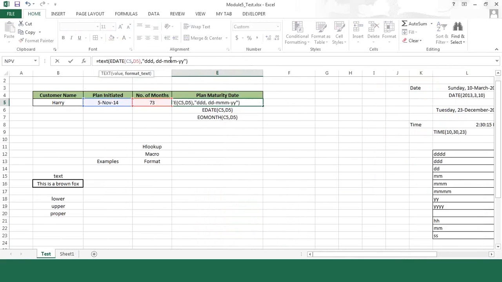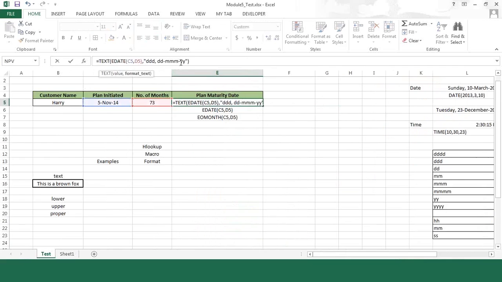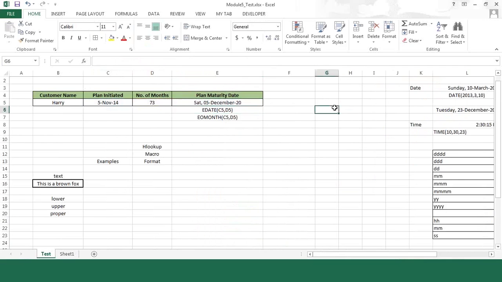The moment I do so, see what happens. This 5th December 2020 has been converted to Saturday 5th December 2020. Even more, if I want to show it as December, I will give 4 M's and it will show like this. So this is one of the examples of how to calculate the maturity date.